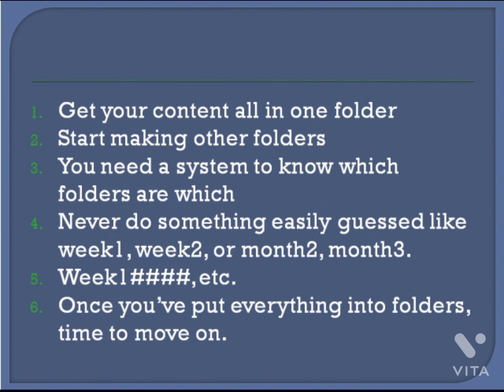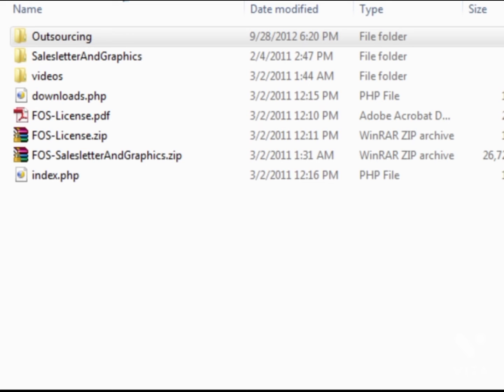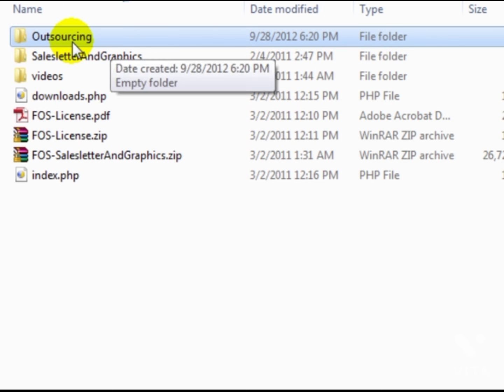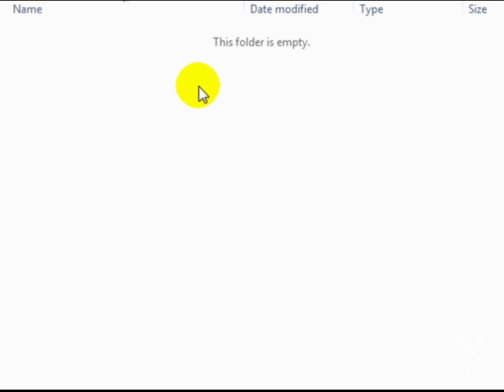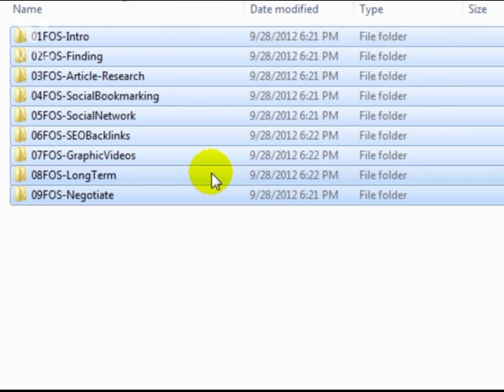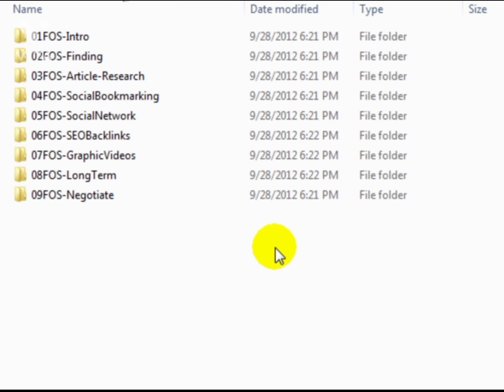So with that said, now you know what to do. I'm going to show you how to do it, and let's hop over to Windows and start gathering that content and organizing it. The first thing that I recommend you go ahead and do is create a folder with the name of your fixed term membership site or the theme, and then add all of your content in this folder. Okay, so I went ahead and copied the content over to this folder.